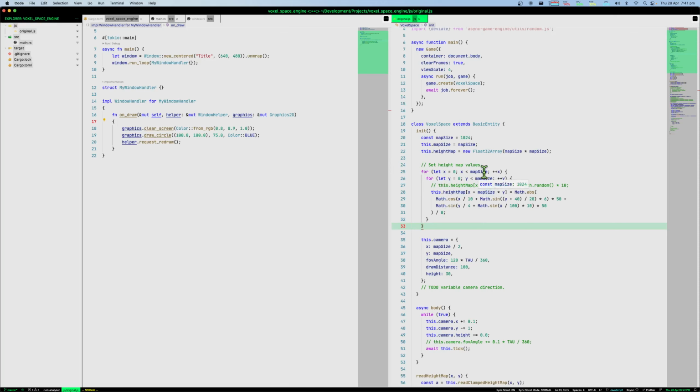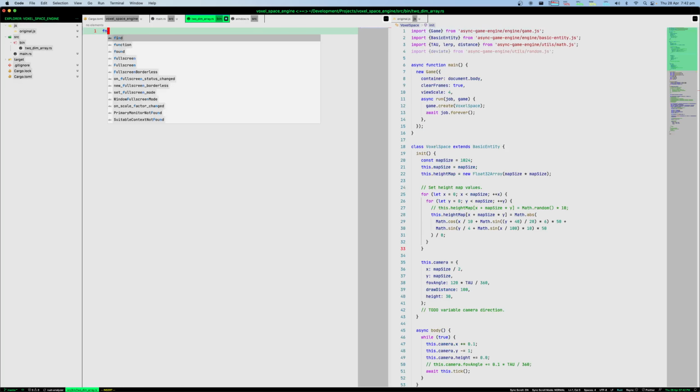So we could use... Can we have two-dimensional arrays in Rust? I think we can, yeah. You can just put an array inside an array as the type of the element. Let's try that.